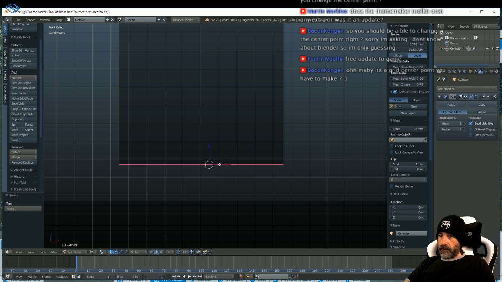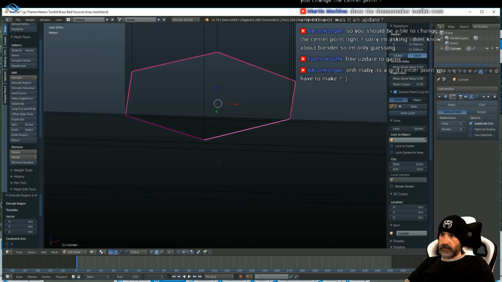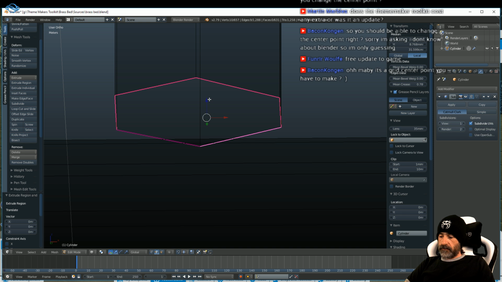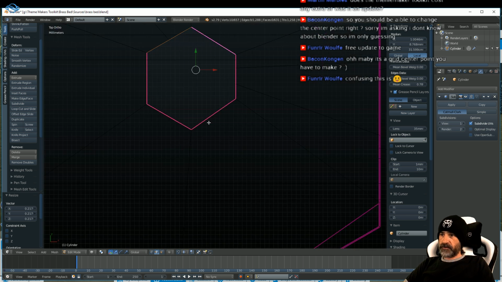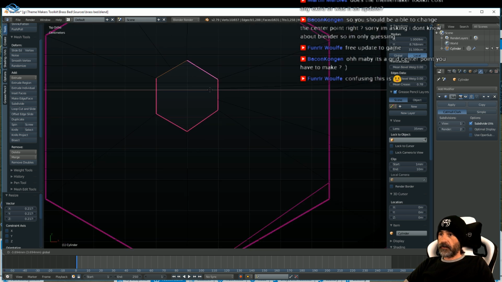We're gonna hit E, click, S to resize, and bring it in. Then we're gonna hit 7. Go into this view. We're gonna manually center this thing.